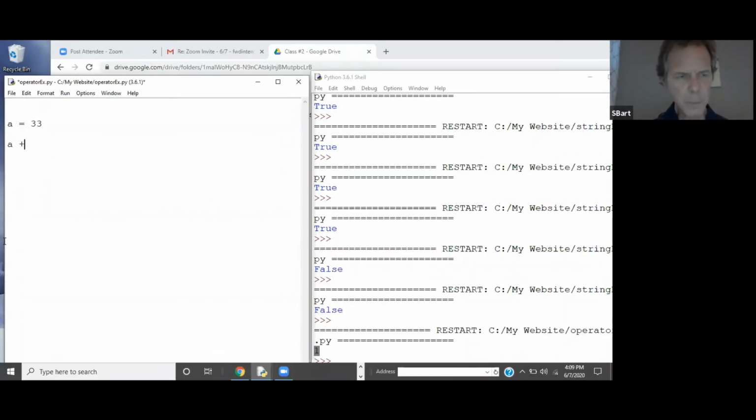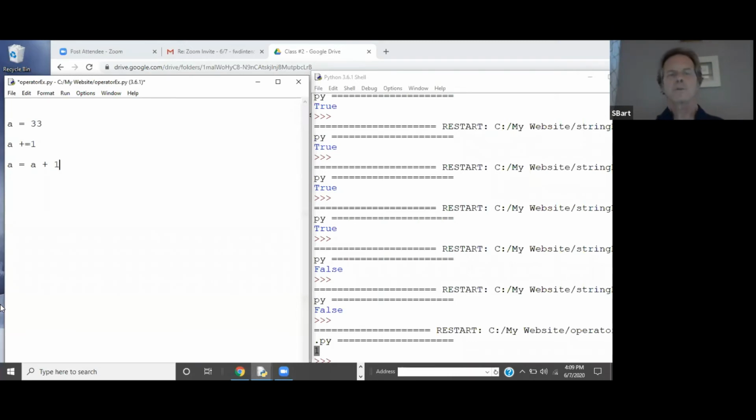So A plus equal 1 is the same thing as A equals A plus 1, right?